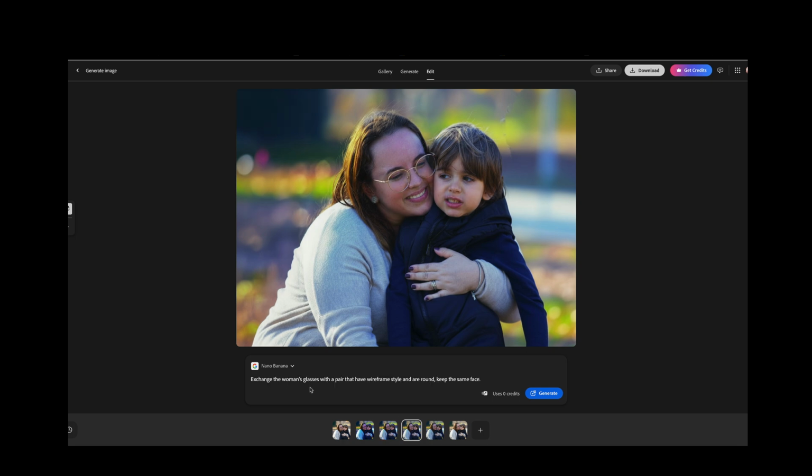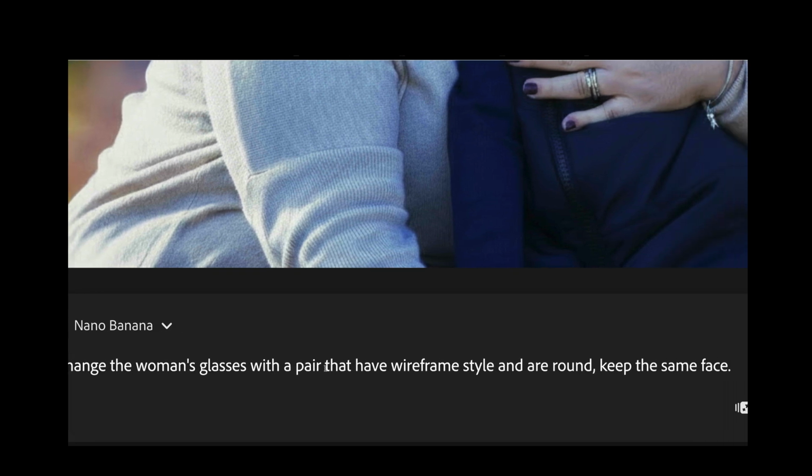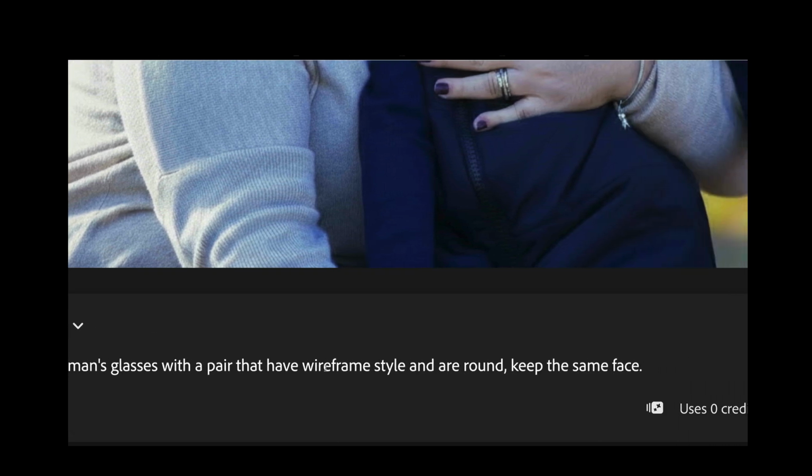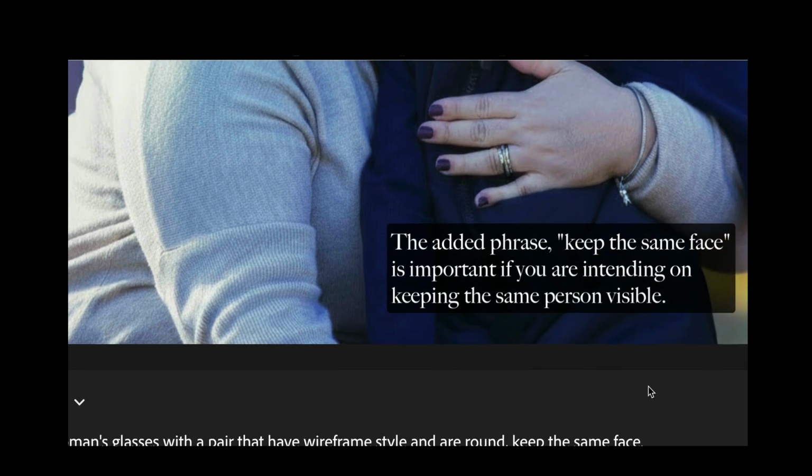So let me tell you what my next move was. I decided I wanted to change some things. Exchange the woman's glasses with a pair that have wireframe style and are round, comma, keep the face, period. Now, this is important, comma, and keep the same face, period. Those are important.